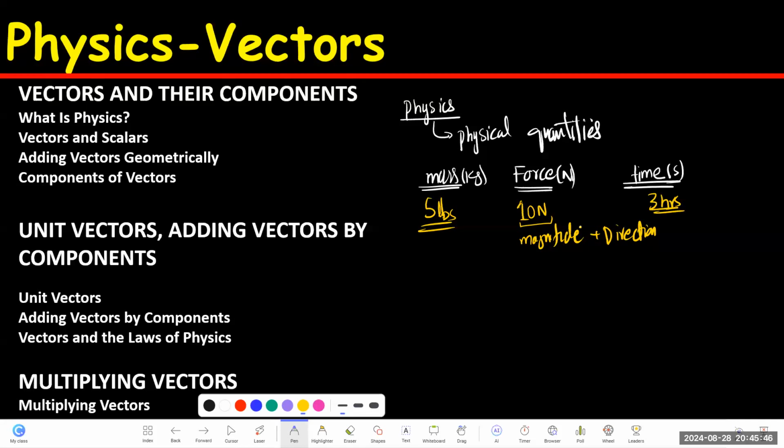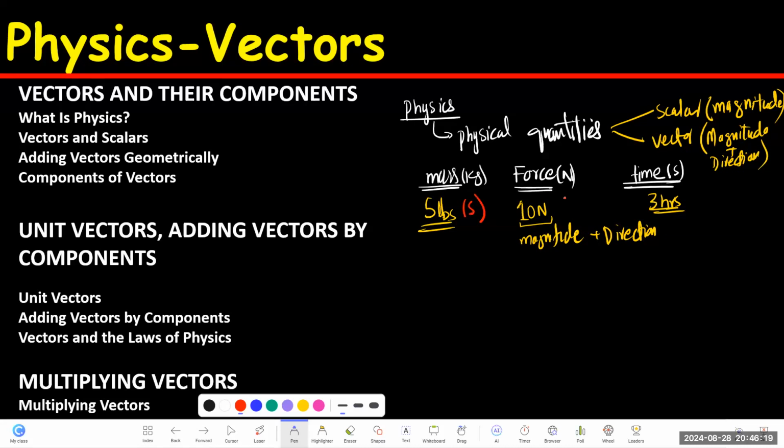So you can say, I'm going to finish the exam in 3 hours. Right? That is enough. Now, physical quantities have two types. One is scalar, one is vector. Scalars only need magnitude, just like time and mass here. I can tell you how much. That's a magnitude, it means how much. Vector means I need magnitude plus I need direction. Okay. So in short, what is mass? Mass is scalar. What is force? Force is vector. What is time? Time is scalar. Okay, so these are the scalar and vector differences.